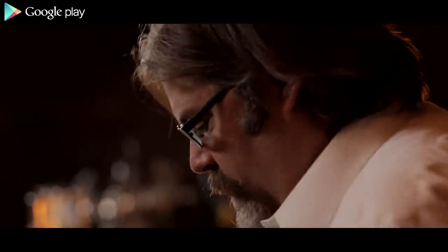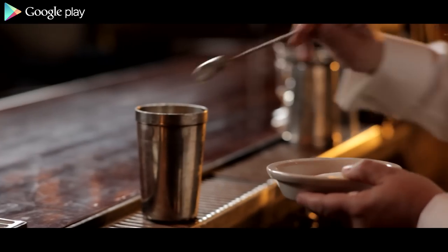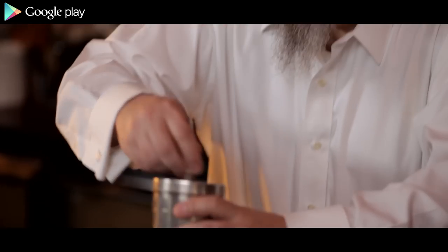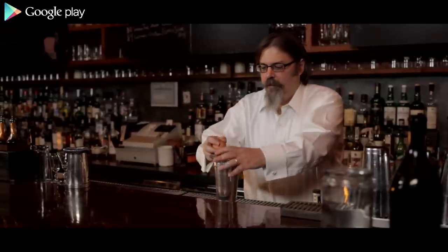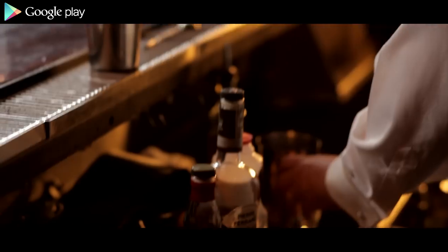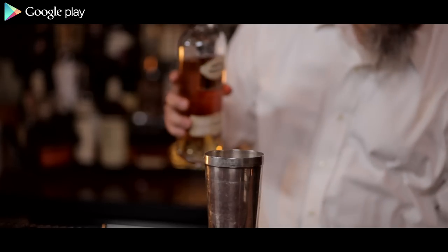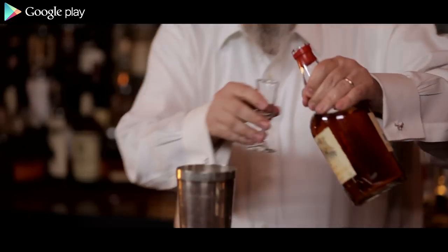I'm going to start with my silver shaker because this one needs some serious shaking. Two big heaping bar spoons of sugar — because this is eggnog, it should be sweet. Just a little water to dissolve the sugar. Now I'm going to crack in a whole egg — it is an eggnog after all. Next, booze: a wine glass full of cognac. I would recommend not putting quite so much booze in if you're making this for yourself, because this ends up as strong as a double martini. We're also going to use a nice English-style dark Barbados rum — a little bit of funk to it. He calls for a pony glass, half of a wine glass.